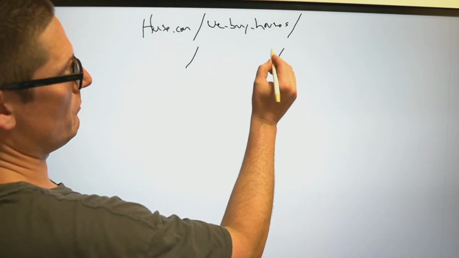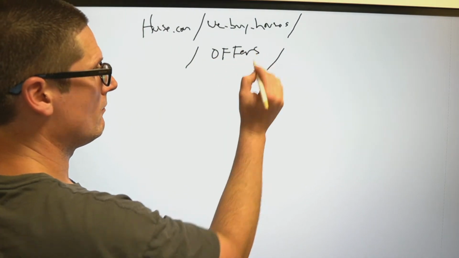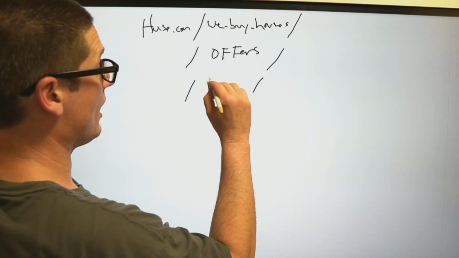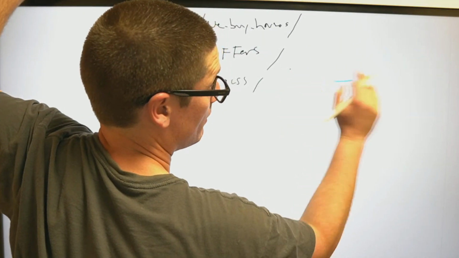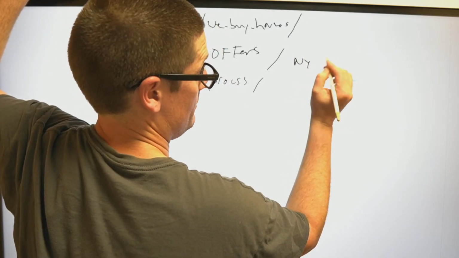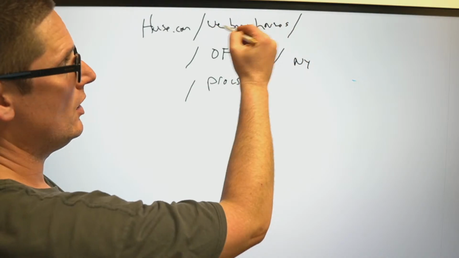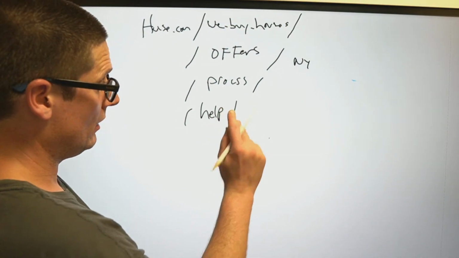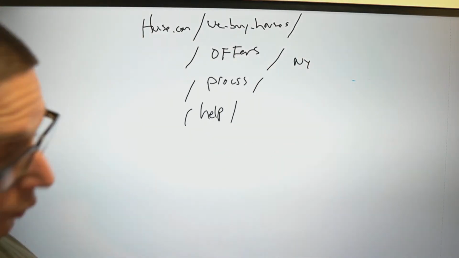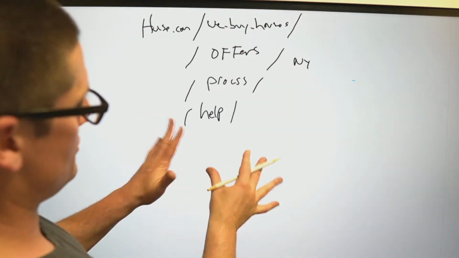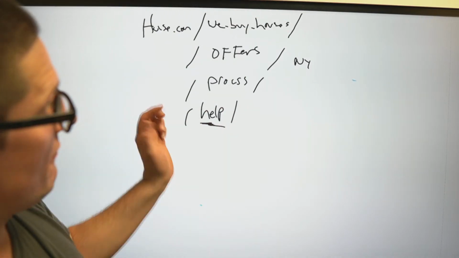Now, if I want to build more depth here, what would we start talking about? If it's we buy houses, we can talk about offers. We can start talking about the process. We could talk about different offers, and then we could start talking about our offers here, right? So this could be offers in New York. The process of buying homes. We're building depth of content on the topic we buy houses. We could talk about help. And you can append or attach any other variation. If there's a cluster to be had and there's a better keyword than the main, then go for that. This is just an example again. So we buy houses, we can do our offers, processes, help.